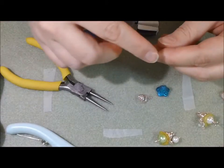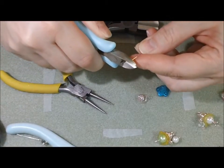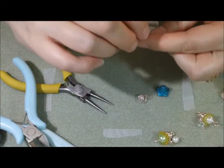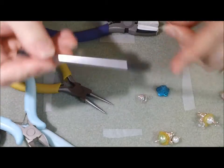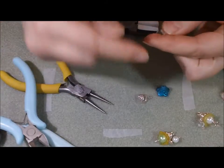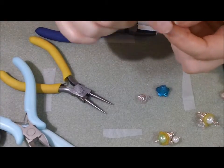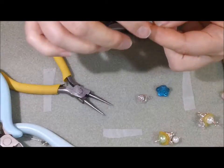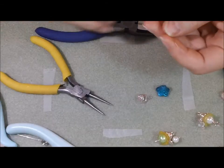Okay. So now I'm going to cut this flush. I always like to start with a nice non-sharp edge. I don't have one of those little, they do have a tool where you, I'm going to use this as an example. This is obviously not the tool, but it's got a tip on it similar to this. You put it over the wire and you twist it like that, and it files it down and makes it nice and soft, so it's not sharp. And I don't have that yet, but that will be what I get this year.